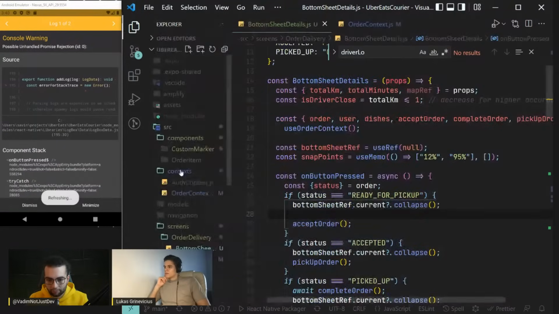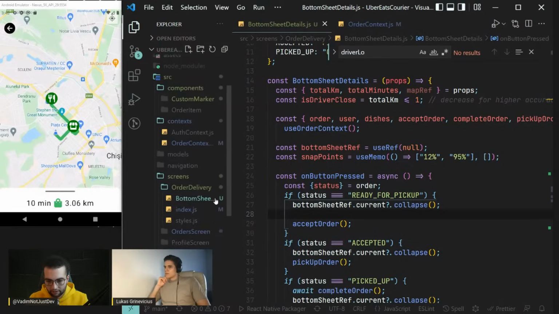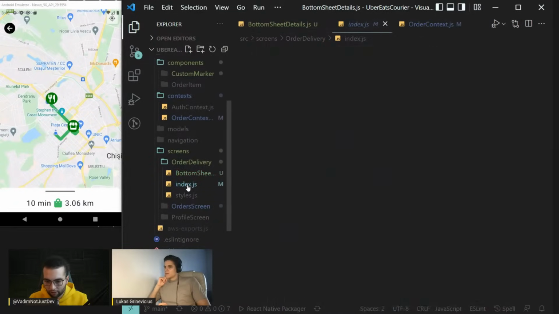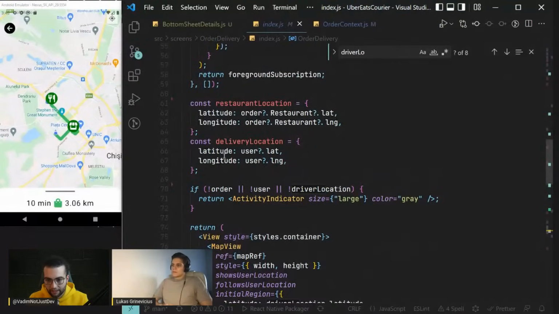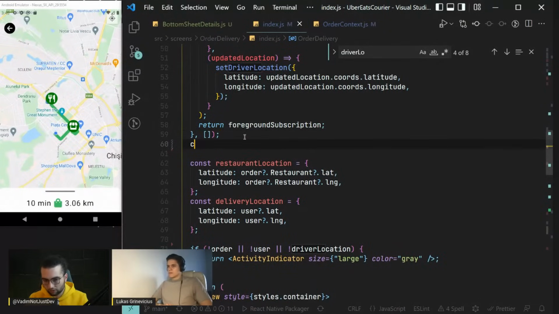I'm gonna put this logic in a function inside our index.js because our index.js now is responsible for the maps, and that function is going to be called const focus or zoom in on driver, and this is what the function will do.